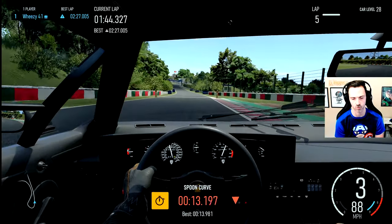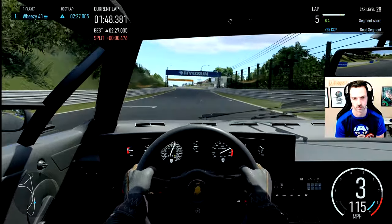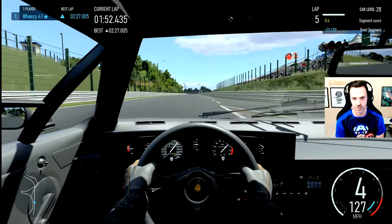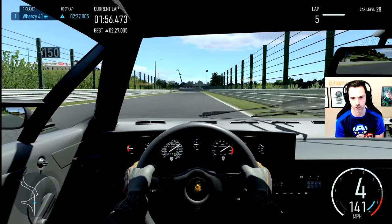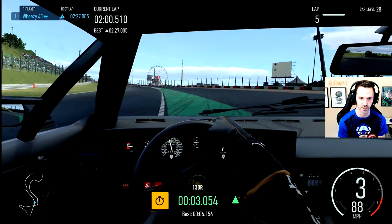And power out of these corners a little bit earlier. But in general, hopefully this has showed you how these settings, beyond just bolting these parts on the car, can also make a dramatic impact on your performance. Completely missed the apex there.